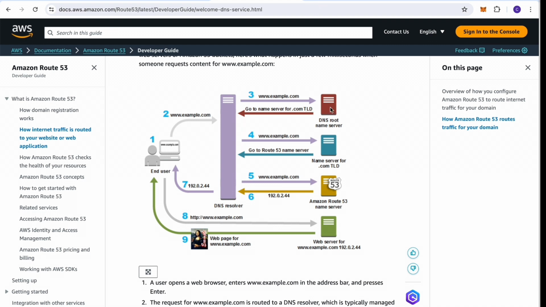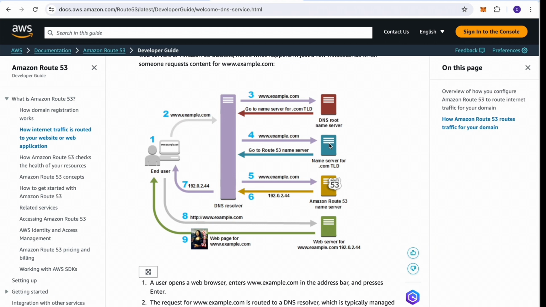So the DNS will tell it to go and look inside the .com top level domain, because the request coming here is www.example.com. So it goes into the DNS resolver again, and then that comes back to the .com name server.